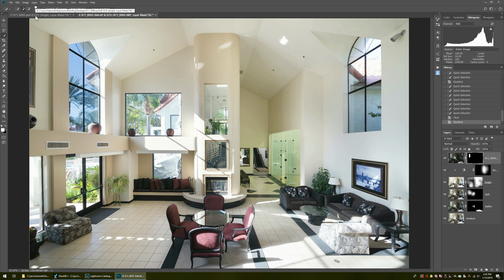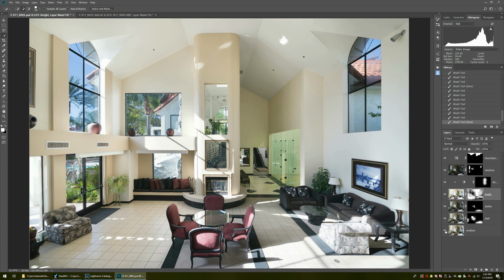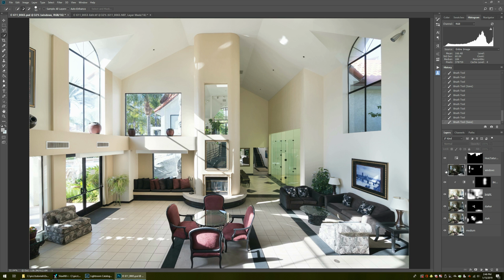So once again though, I've already done a lot of that work, and that's in this file. So here's all the layers that I was working with. You can see pretty much the same. I had my medium as base, I used dark and darker, and then I also had my bright layer with a brightness adjustment layer with a clipping mask for the bright. And then my windows, so without it and then with it. You can see me go back and forth. You can see where I've done that in here.